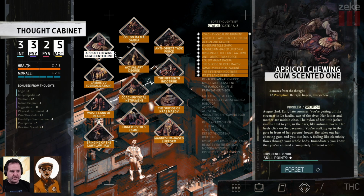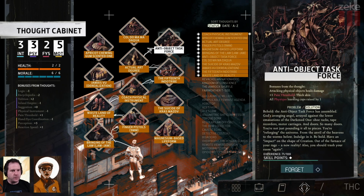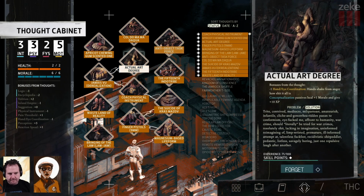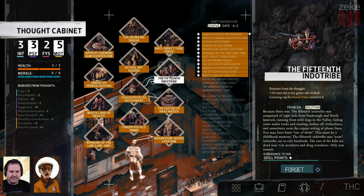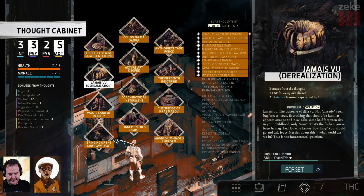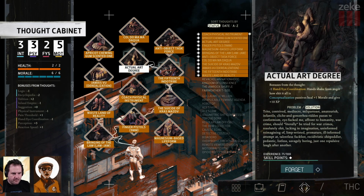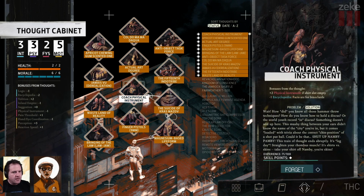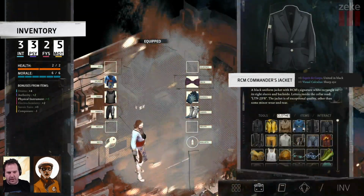All right. What is the thought we can actually get rid of? I like the perception ones. I want to keep those. Oh, so this +1 to pain threshold. If that's physical instrument, different thing. Okay, never mind. Art degree is great. I mean, this one gives me 10 cents per bubble, and that adds up. Any circle with a dot in it, I get 10 cents to click it. Green circle with a dot. Oh, if shirt slot is empty, +2 to physical instrument. Do I still have the negatives? I don't have them anymore, do I?